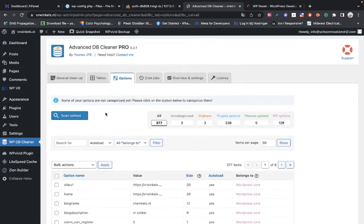Okay, that was it for cleaning the database. It's super important, because you don't want to have things on your database that take a lot of space and slow down your website, give conflicts, forms won't work, especially paid for payment forms, and this tool can help you. Actually, both of those tools.